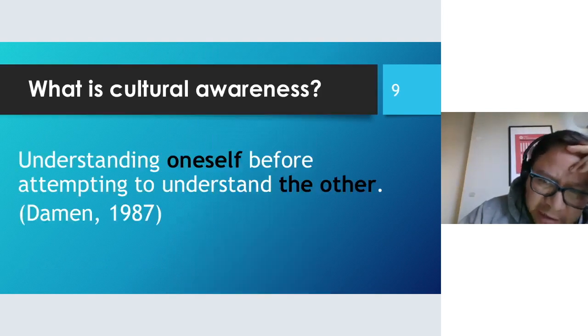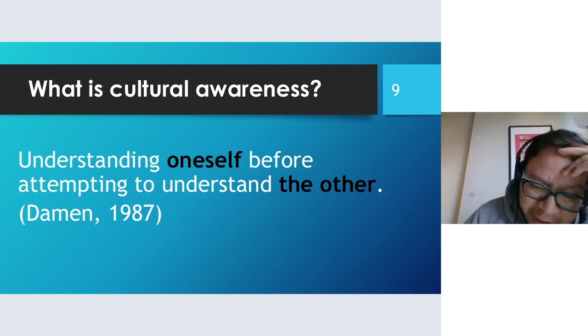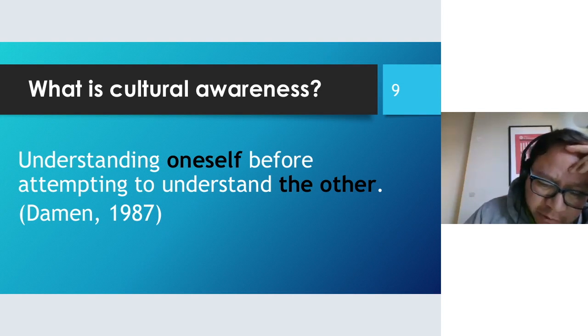Now, what is this thing that we call cultural awareness? There has to be an awareness of the self. We need to be able to know and understand who we are first before being able to understand others. Cross-cultural awareness involves uncovering and understanding one's own cultural condition, behavior, and thinking, as well as patterns of others. Thus, the process involves not only perceiving the similarities and differences in other cultures, but also recognizing the givens of our native culture. So sometimes we forget about things that happen in our own culture, and then we refuse to accept them in order to understand the other.